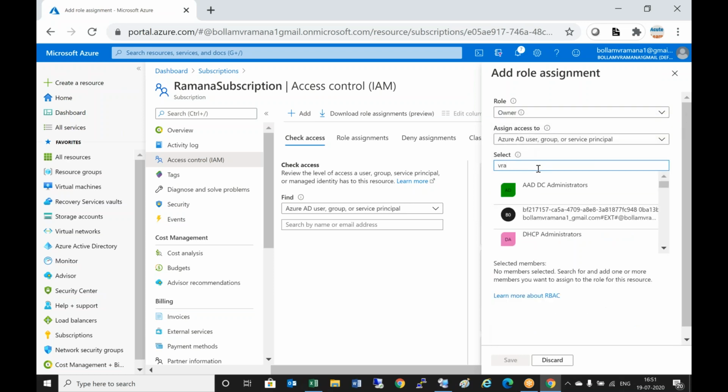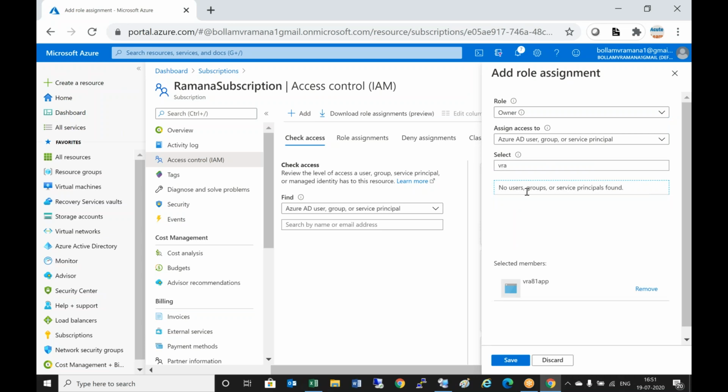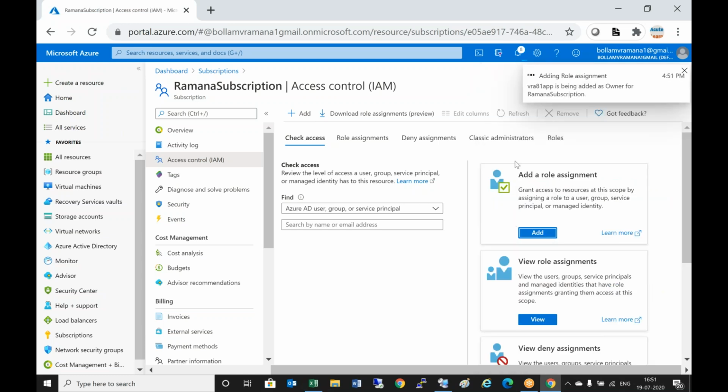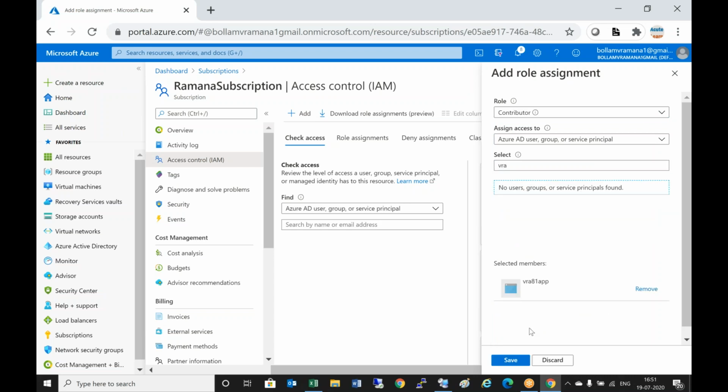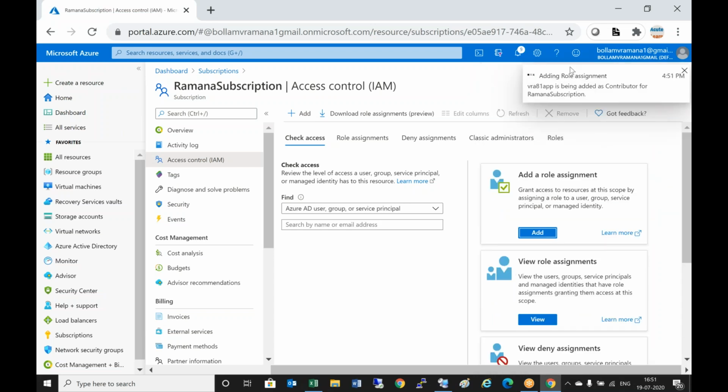Search for VRA application and save it. So the role already exists. Select a contributor. Select VRA application. Right. So like this, you add the permissions.